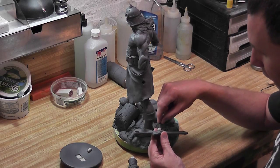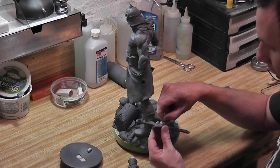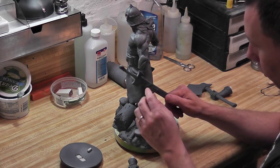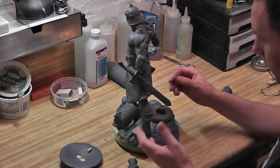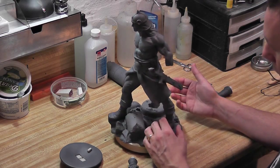And so what I'm going to do is I'm going to find a piece of tubing that is the same inner diameter as this pin, maybe a little bit smaller, and I'm going to put that inside of that hole, and I'm going to use that pin in the tube as a friction hold for this, because you can see as it is, me just placing it in there, it will stay in place for the most part.